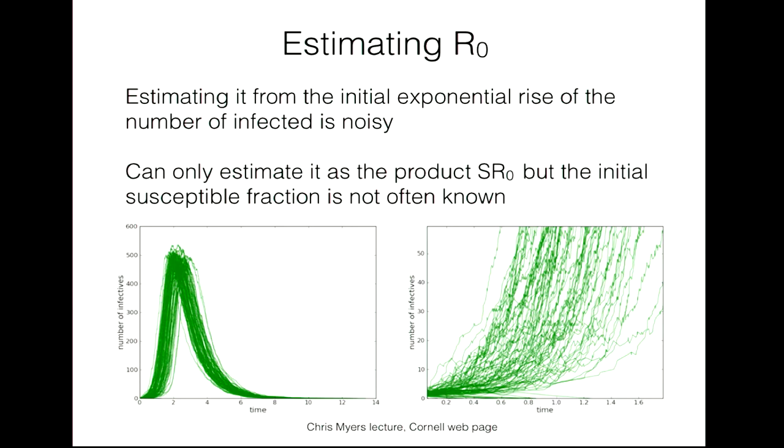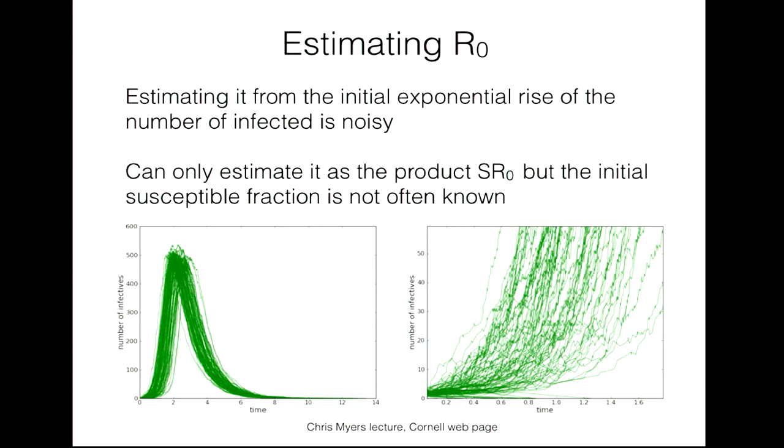In fact, this is actually somewhat cleaner because it seems to show a more or less monotonic increase. But often, right at the beginning, you see three cases, then no cases, then five cases, then no cases, then no cases, then seven cases, then two cases. And you see this sort of stochasticity in a given realization of how many people fell ill that dominates the behavior. And it's very hard to fit a smooth function like an exponential to data like that. So one must resort to various types of statistical techniques, or other methods for trying to understand the nature of R0 for a particular disease.